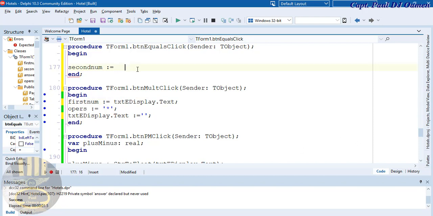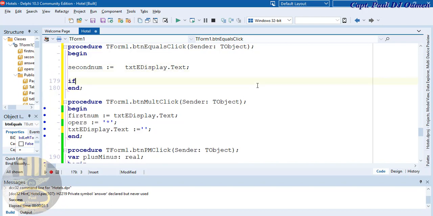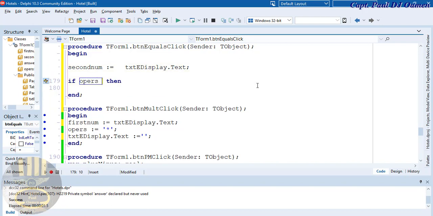Grab that, paste that in here, and if operator equals the plus sign, then answer equals first number plus second number. There.